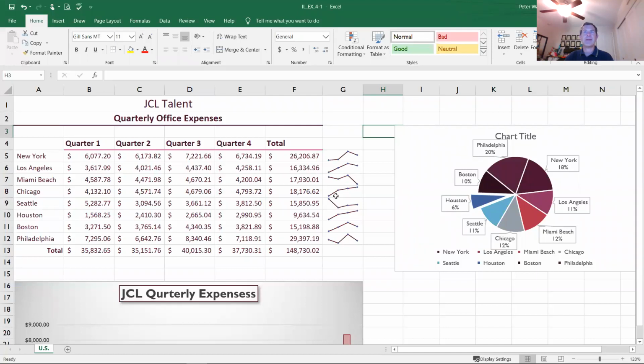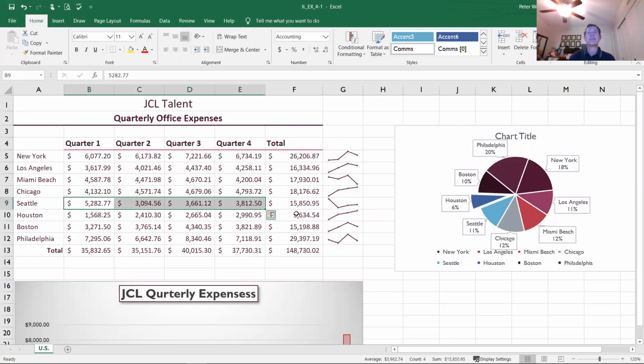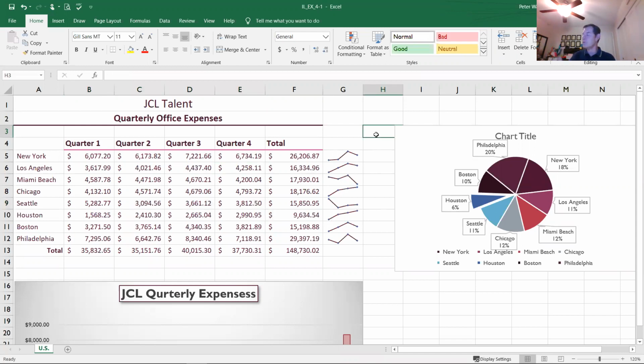I can barely make out that plum. It just looks black to me. But okay, so you can format each individual thing just like with anything else. You can go crazy. But you can see what a sparkline does, and it just shows me, hey, Q1, so what's the trend here? You know, for this data set. For Seattle, what is the expenses trend? Whoa, they went way down from first to second quarter. So it's a nice way to visualize stuff in a simple way without using a whole chart.